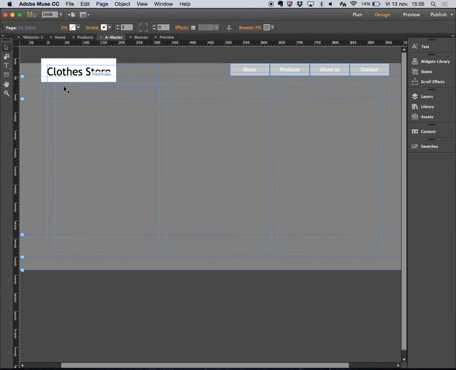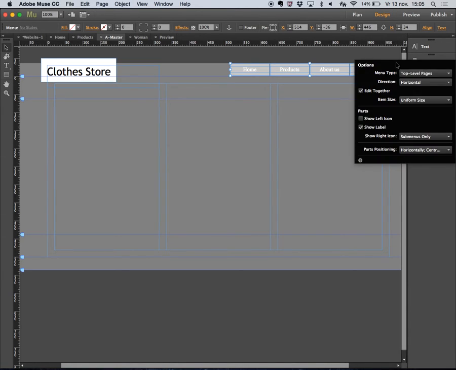So when you select something like this menu, you get this extra blue thingy next to it. That means there are more options. So click that, and these are the options of this menu. The menu type is top level pages. And actually I don't want all the top level navigation pages, but I want all pages. And if you do that, the rest of the pages appear as well.